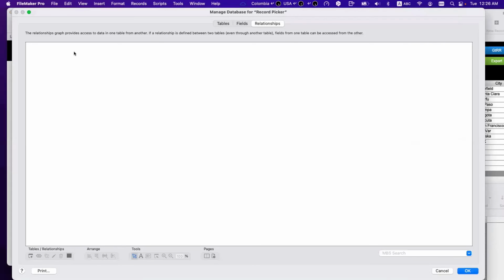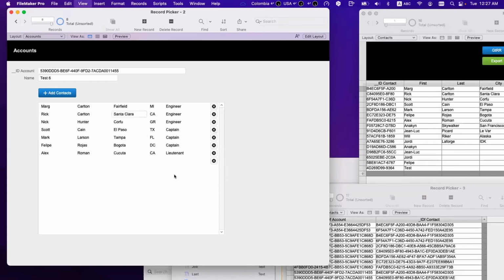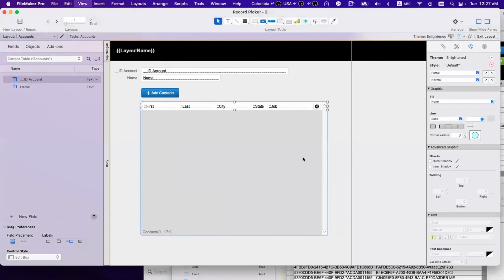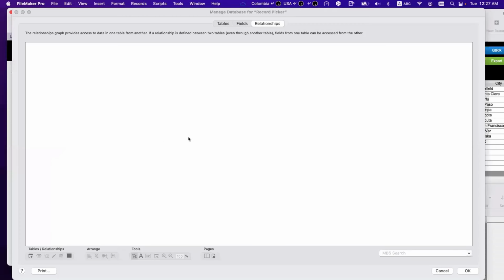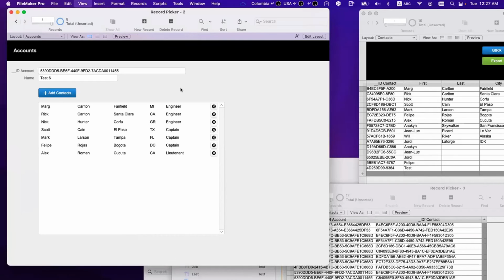On the previous construction, doing this, which is perfectly fine by the way, but here I say, okay, go there from here, showing the record from here. So it jumps to this directly. But if you say delete portal row, it will delete the record from here, not from here. And I don't want that. I want to delete the record from that table. Got it. That's why you need to do this.